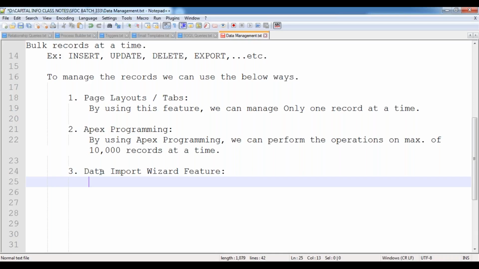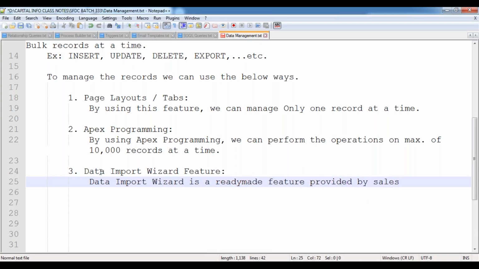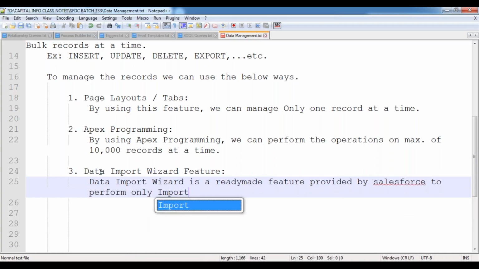Now, let me give the notepad. Data import wizard is a ready-made feature provided by Salesforce to perform only import operations.